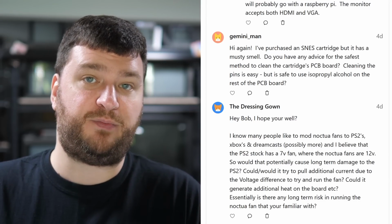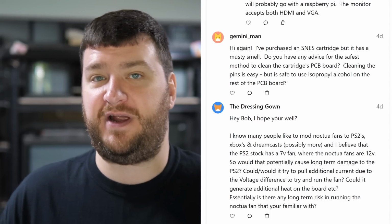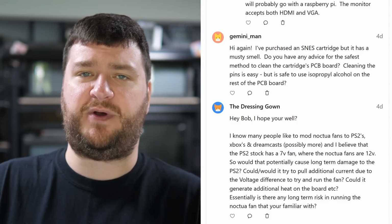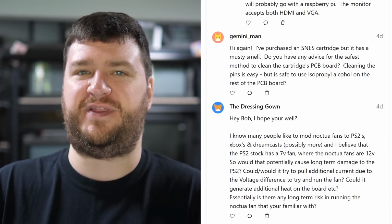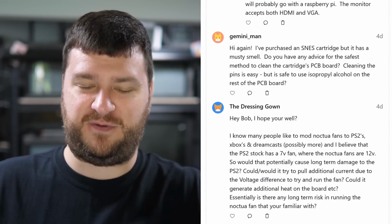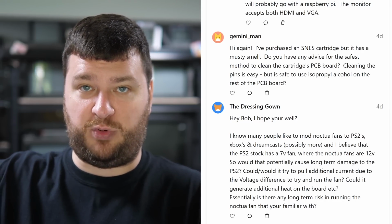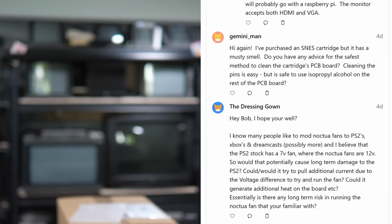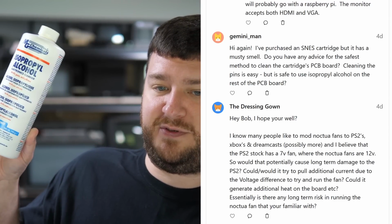What I like to do personally is give it what my friends have nicknamed an alcohol bath, where I basically go over a basin sink. I don't ever use my real sink. I've done this before in a real bathroom sink and it left a film and then I had to sit there scrubbing it off. So a basin sink, someplace safe outside, whatever, but I'll just pour isopropyl right over it, and not rubbing alcohol, like this stuff right here, like the MG Chemicals 99% pure type of thing.